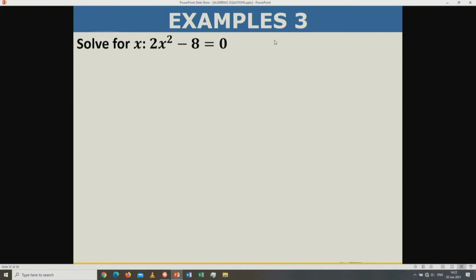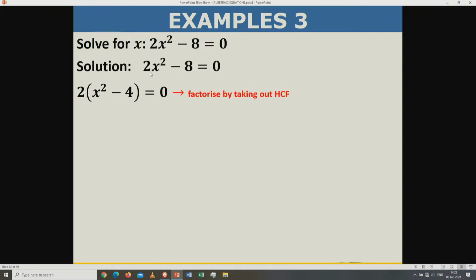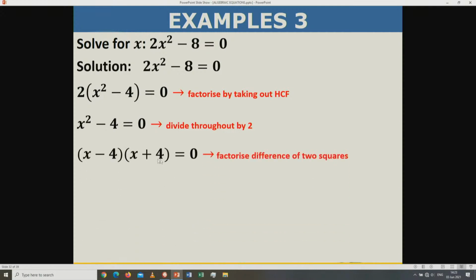Right. Now, the second example. It is not in the form of factors. What must we do now? Firstly, we must factorize. So we took 2 as a common factor. Because 2 doesn't have any variable with it, now we are allowed to divide throughout by 2. So we are only left with x squared minus 4. Then we'll have to factorize x squared minus 4. You'll realize that x squared minus 4 is a difference of 2 squares. So on factorizing a difference of 2 squares, this is what we do: x minus 4, no, it will be x minus 2. I'm sorry for the mistake. It must be x minus 2, right? Okay.